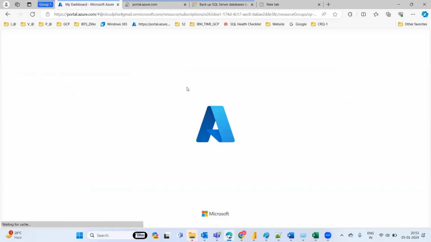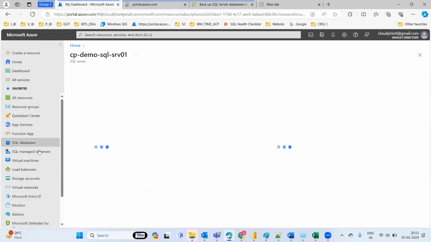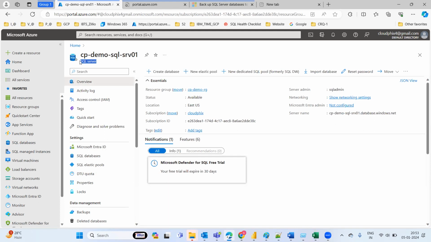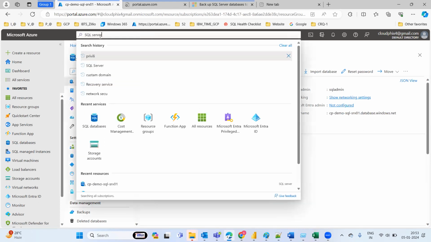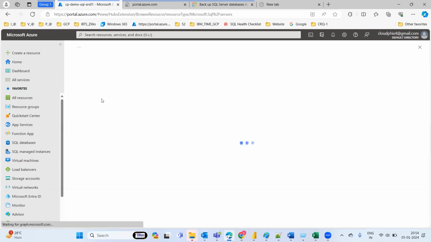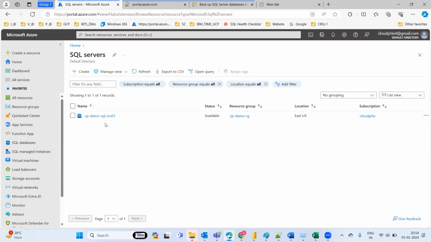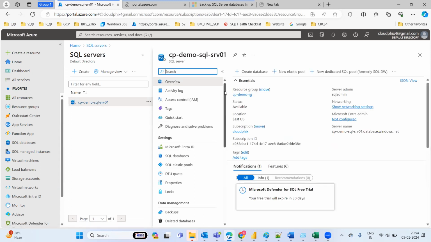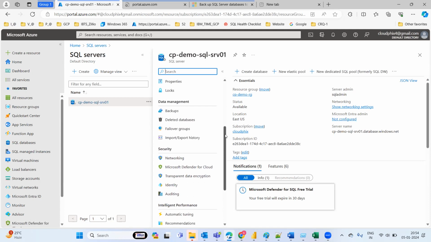Let me refresh. No, in the search bar you search SQL servers, bro. I think we are going inside database, we are going to server, right? I think there it will not show. This is also server only, but there the navigation is showing like that. Still the same thing only.